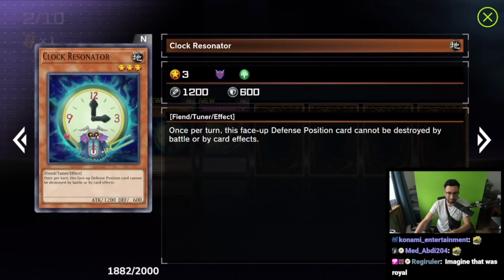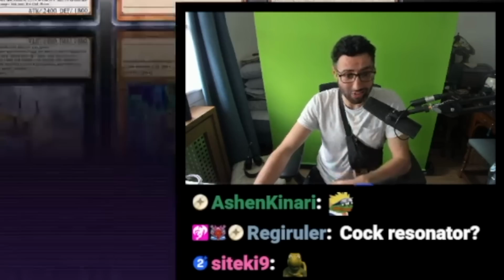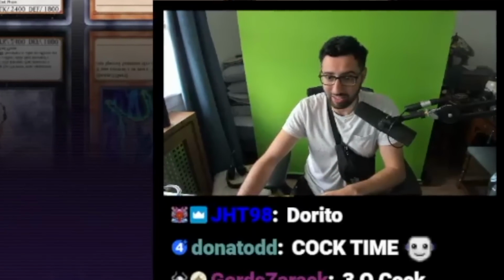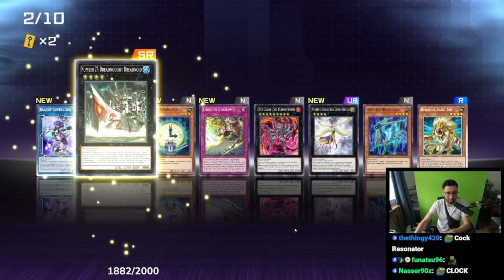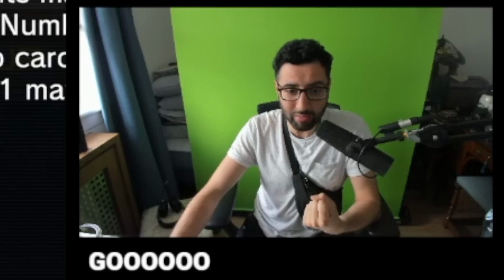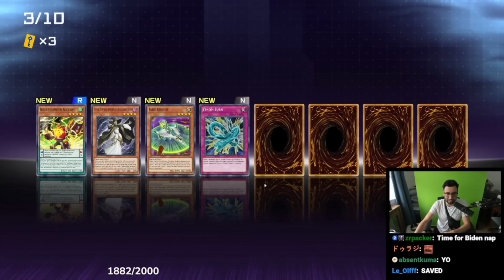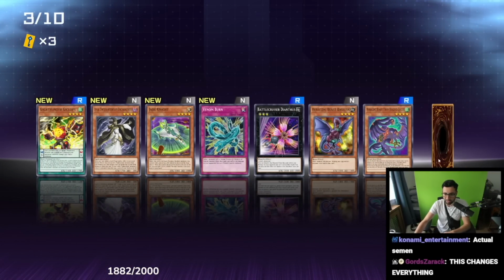Cock Resonator. Eel and Leo. Yes! Oh my god, that's so good! I don't know what it does, but it's the Heraldic boss monster, so we're off to a good start here. And Dreadnought! Wait, that's broken! Because now we can summon Sky Palace. We can literally summon some of these idiots. It's always good to be able to summon the monsters in your deck, isn't it?